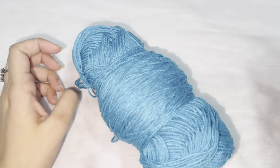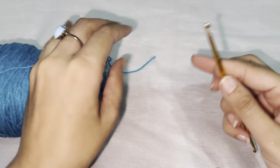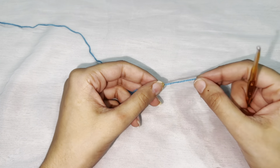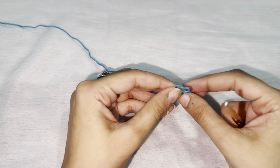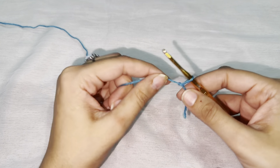For this project I'm using a 3-ply yarn. It is a ball of 100 grams and a 3 mm hook. I'm going to make a small size. Just make a slip knot and work a total of 175 chains.